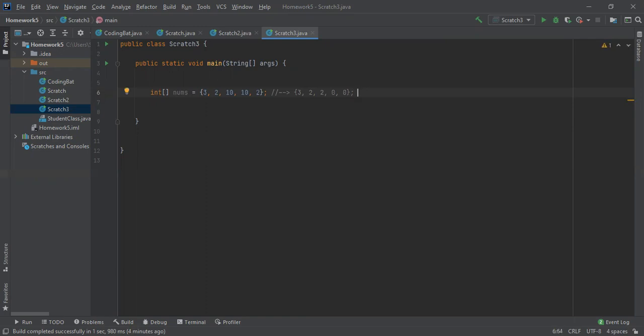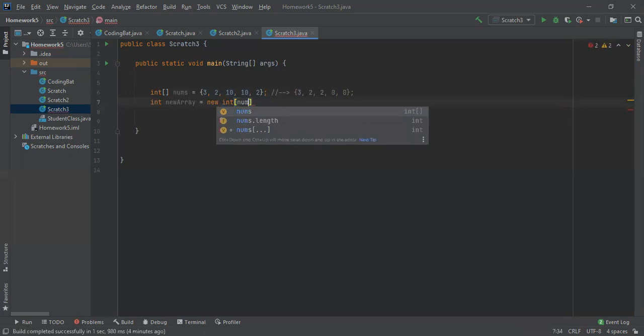As you can see, that seems to be the case in the array that I have drawn up here. So this new array that I'm talking about, I'll just call it new array. If you think about it, the array that I originally have will be the same length as the array that I want to produce, because moving all the numbers to the left of the array, or the 10s becoming zeros, doesn't mean I have more or fewer elements. In fact, I have the same amount of elements.